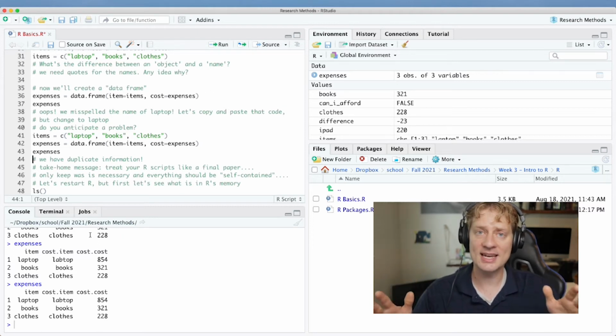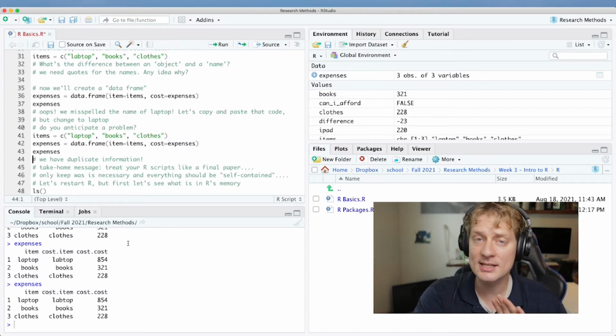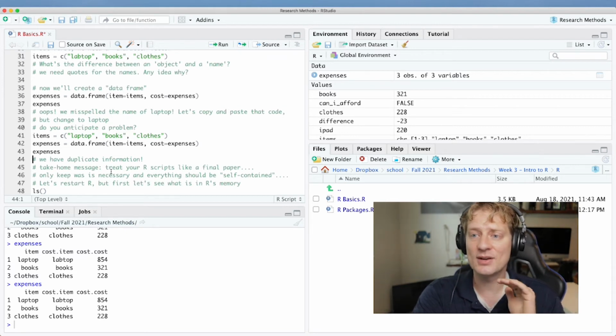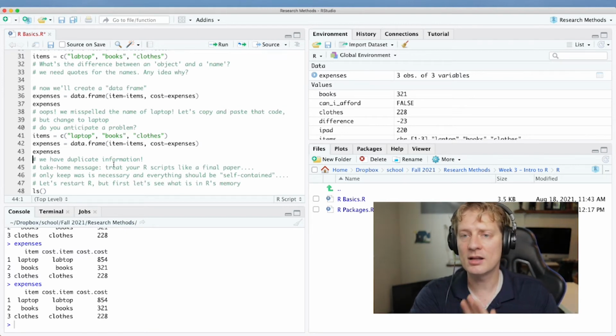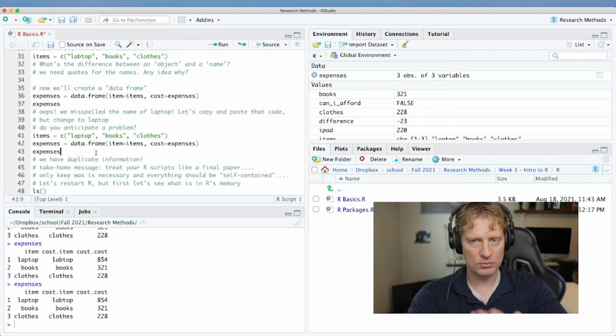the information they need is within that one document. There's no redundant information, there's no extraneous information. You have exactly what you need in that script, or in that paper. And likewise, it's the same for R, that you treat it as if it were a final paper, that you want all the information in here to be self-contained. If you make mistakes, you delete that instead of stringing it down towards the bottom.